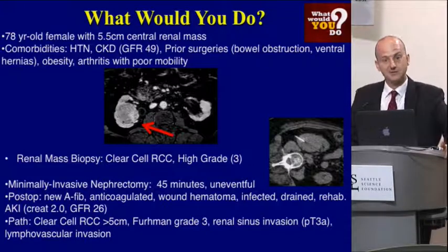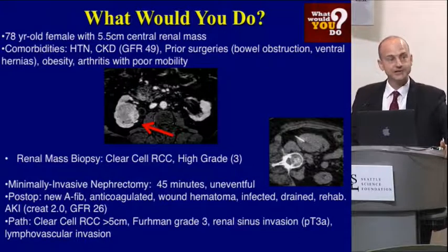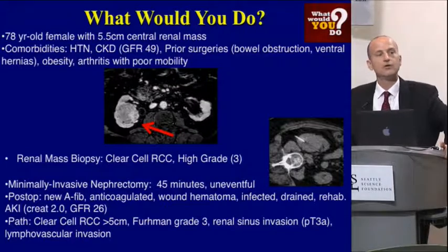I did not, but that would have been a great idea. I think that's a great point. So the question was, did you do a renal scan? That would have been a great thing to do. What if the other kidney's atrophic? In her case, her GFR drop was okay. She ended up at a GFR still around 40 or above when we were done. But a renal scan would have made a lot of sense here as to whether you're going to do an imperative partial, like open on ice.